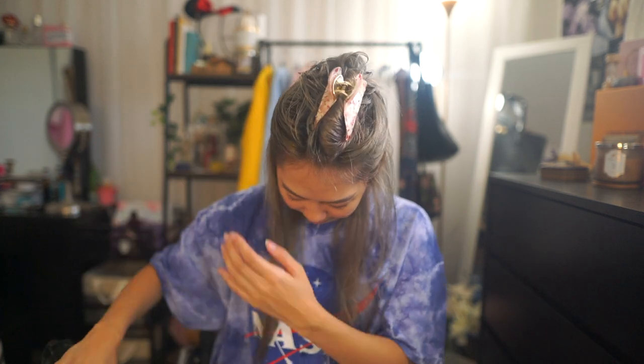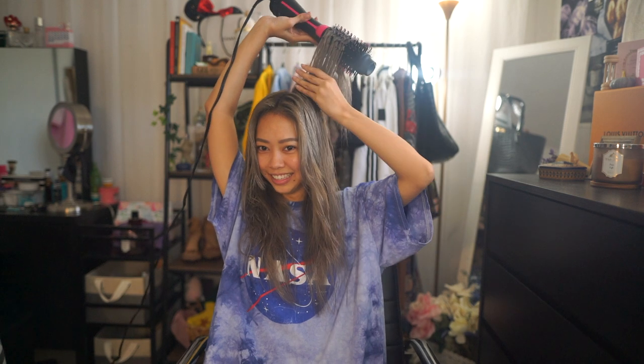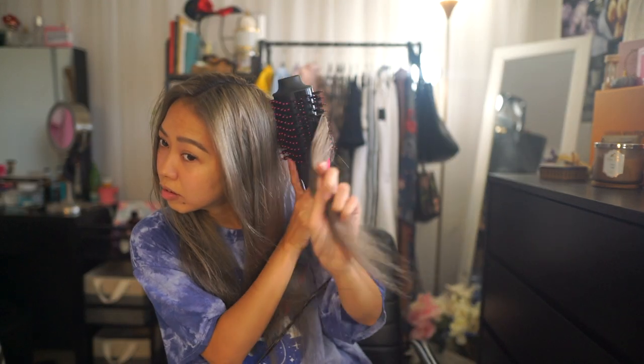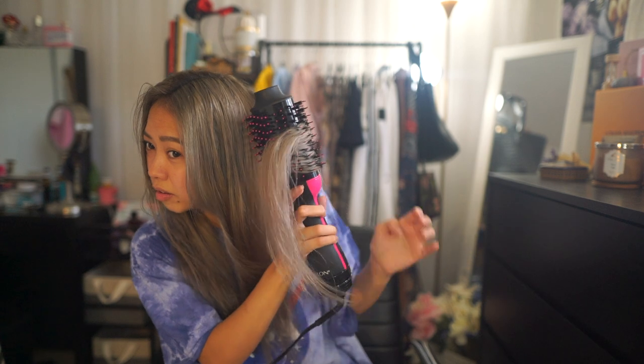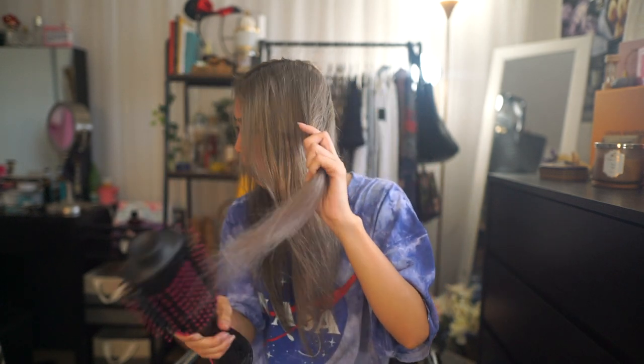I'm going to fast forward a little bit. I've put all my hair down and I'm going to begin working in those medium-sized chunks. I figured out there's basically only two movements you can do with this. Number one, as you see here, the curl away technique — as you would with a curling iron or a flat iron, you're just pulling your hair away from your face. And movement number two — the curl towards your face. As you would again with a flat iron or curling iron, you're pulling your hair towards your face. With both movements, the more you curl your hair inward or outward and the slower you move, the more curly your hair will get.